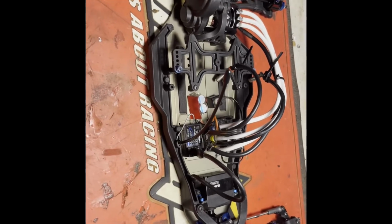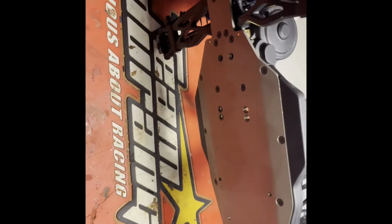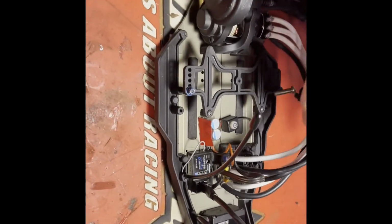All right. So now this is my other car. I'll go over the hop up parts in this too. We've got the brass C block, as you can see there. Looking pretty good. Looking pretty fly, if I still say so myself. Looking good that way.